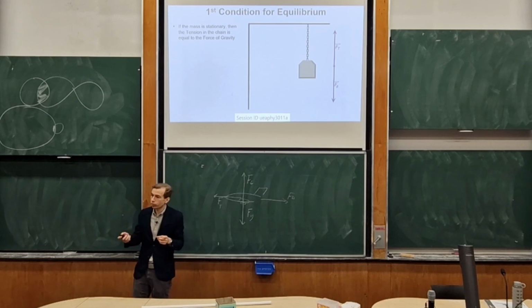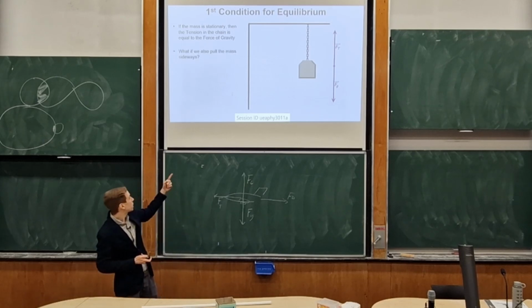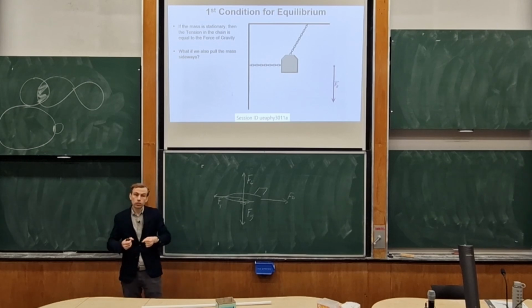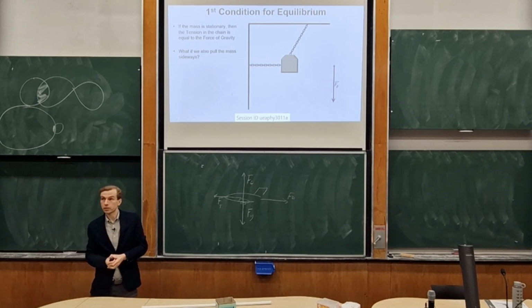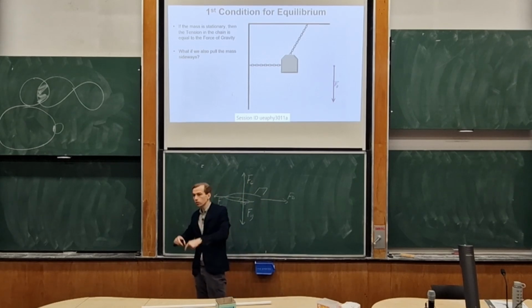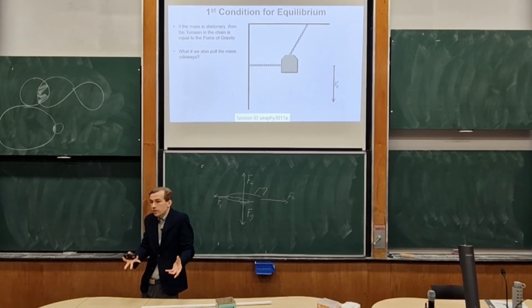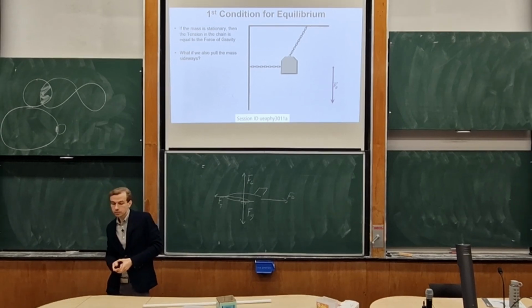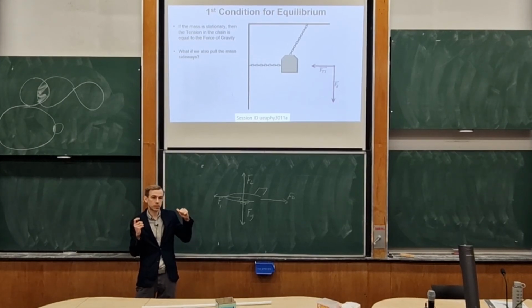We can make this a bit more interesting if we also pull the mass from a different direction. So suppose we came in here and we attached it to the side of the wall there. So now we have 2 chains, 2 forces pulling the mass in 2 different directions. The mass is still being affected by the force of gravity, so it's still being pulled down, and that hasn't changed. The mass hasn't got heavier or lighter, gravity hasn't changed, so that force is the same. But now we have 2 forces acting on it. So this second chain is going to be pulling the mass sideways like this.